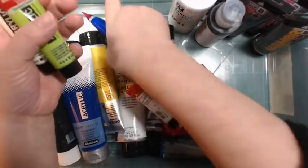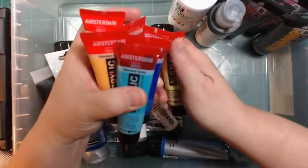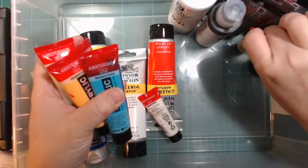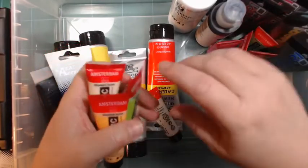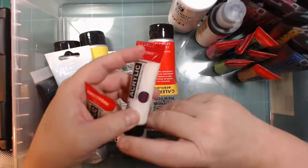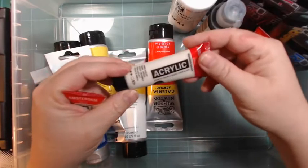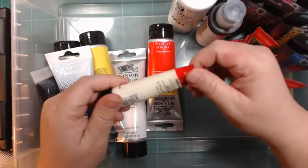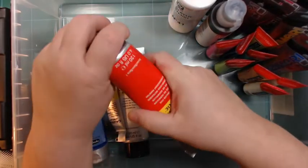I've been adding some samples here. This is Amsterdam Standout series from Royal Talents — they also make larger tubes, but I bought some small 20ml test tubes just as samples. I'm going to make a video where I swatch out some of each brand and compare them. They also have some pearls and stuff. This one is a clear paint — you can see through the tube — but it has a purple sheen if you put it on something dark. I was in a hurry when I bought it and didn't notice. This is a Naples Yellow, and I thought I had gotten a white or off-white when I took the pearlescent one. I didn't look at it.